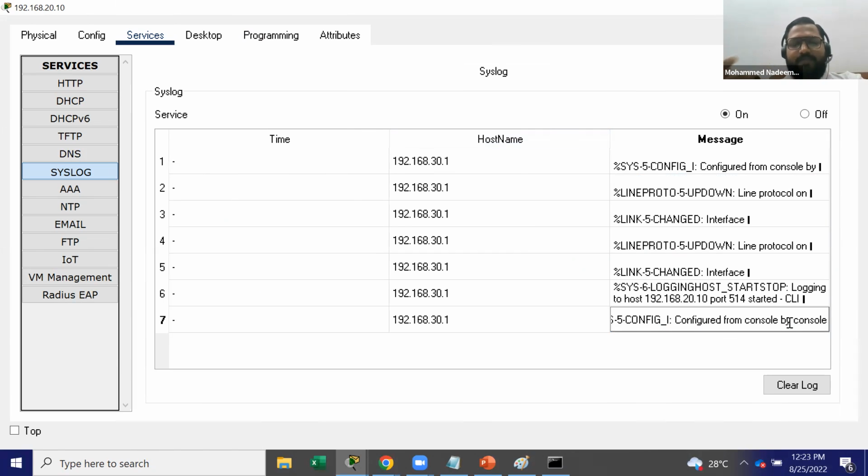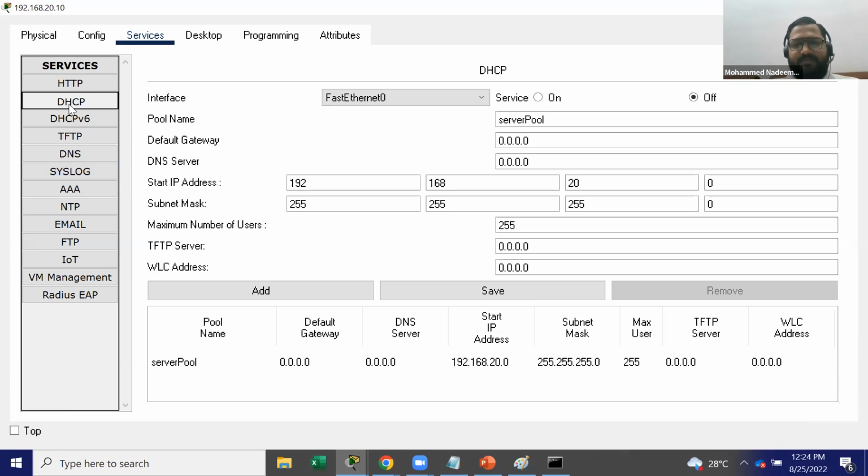Do you see how important the server is? You configure time on the server and all the network devices fetch the NTP from the server. Similarly, all the devices send syslog to the syslog server. Got it? DNS, NTP, syslog, HTTP, HTTPS. Okay, so now let me show you one more.